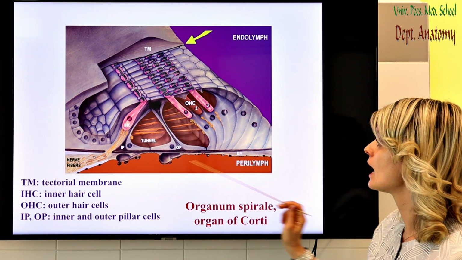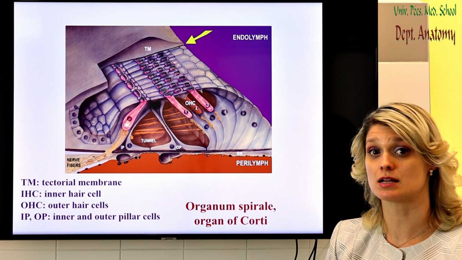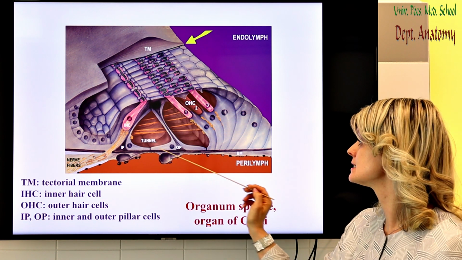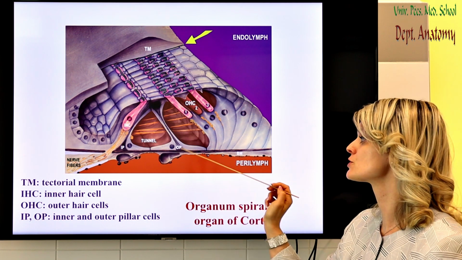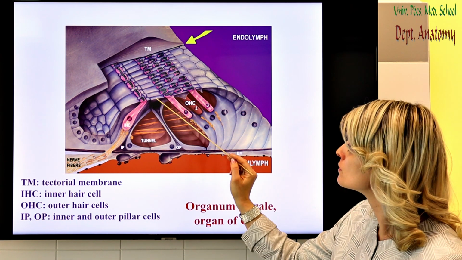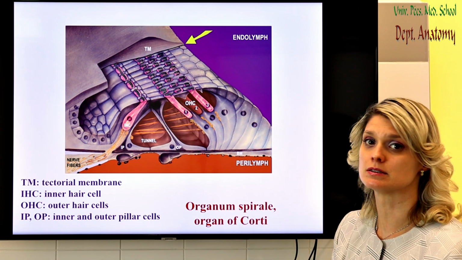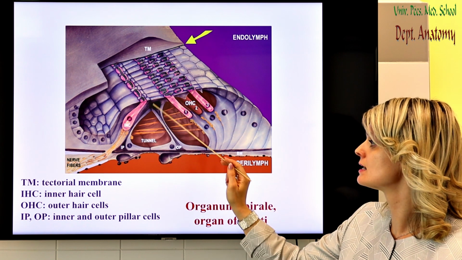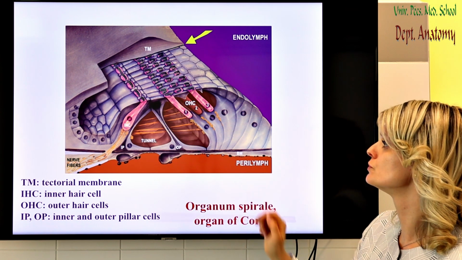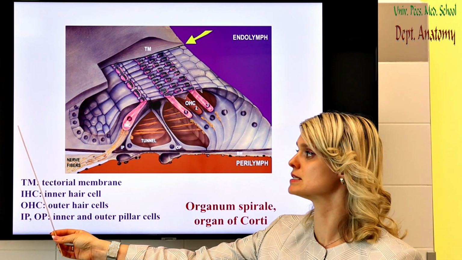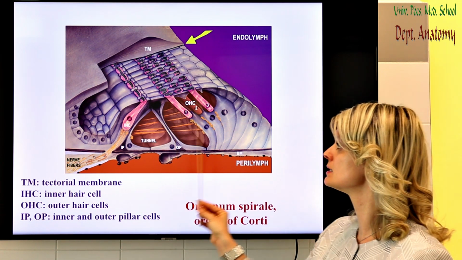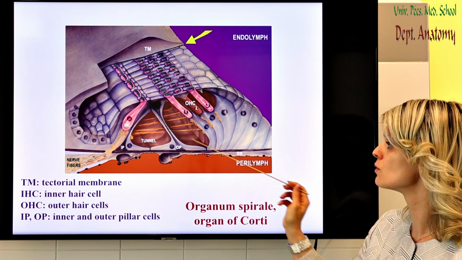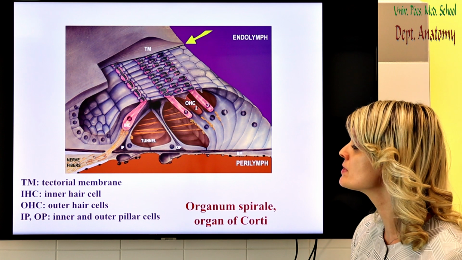First, if you see the higher magnification of the cells which are sitting on the basilar membrane, first we can distinguish two special cells which will form a triangular shaped tunnel, the Corti tunnel, in the middle. These are called the pillar cells. We have one inner and one outer pillar cell. Here is the modiolus in the middle, so this is the inner part and this is the outer part of this organ. So the inner pillar cell and outer pillar cell are visible there.